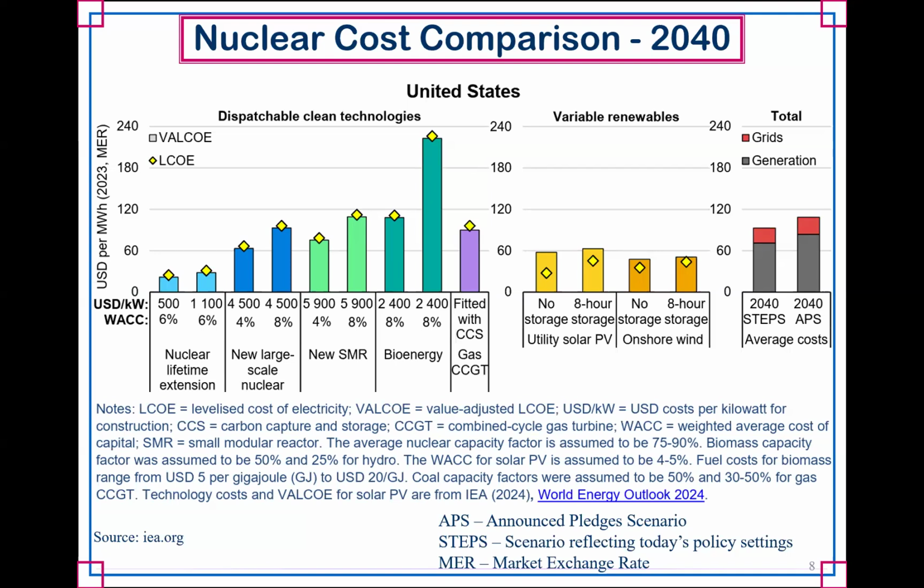Now we start to go to the non-dispatchables, which would be PV and onshore wind. And you can see that those actually have some opportunities, especially in 2040. This is not for today. This is in 2040, so quite a bit of time from now. But the idea here is that as we improve with the technologies and the siting, we actually can get the cost down. But you can see very low costs here. The difficulty, again, is these are non-dispatchables.